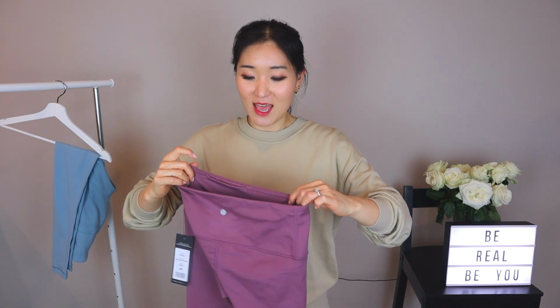So I do appreciate that. There's a pocket inside the waist, so it gives a little. So it gets me thinking, if there was less fabric around the waist, maybe a smaller size, the pocket wouldn't be gaping so much as well. I just feel like there's too much fabric. I feel like they should shorten that a little bit, and if you shorten the fabric, then the overall fit will be smaller. So I'm getting to a smaller size.